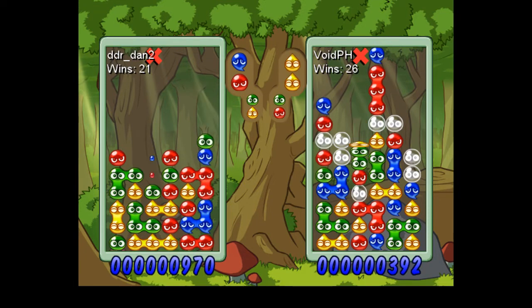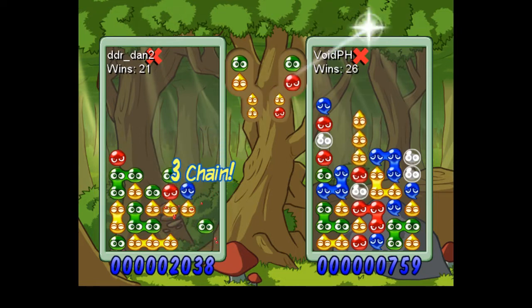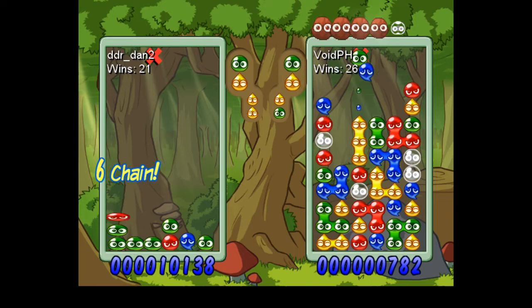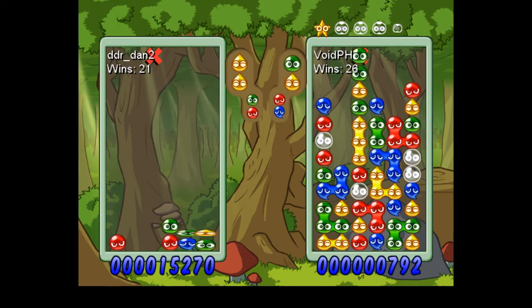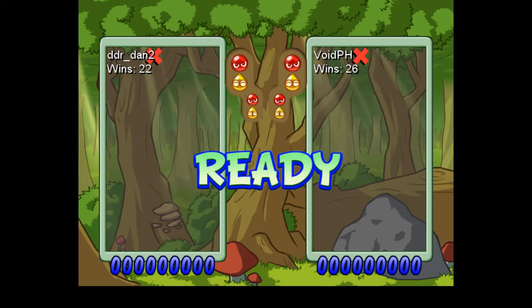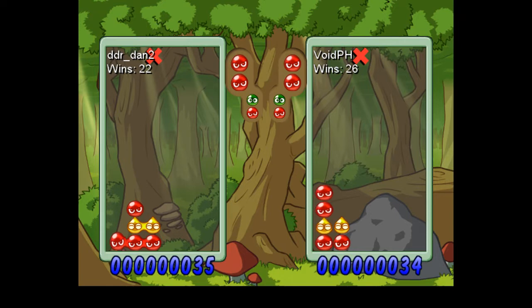Void's setting up a 2-chain. Sends the 2-chain. I'm just going to send my main chain immediately. I don't know if that's going to work. Void can extend and win. It's a 7-chain for me. Void's looking at his chain and wasn't able to extend enough to win. So he decides not to start it. 22 to 26 now.